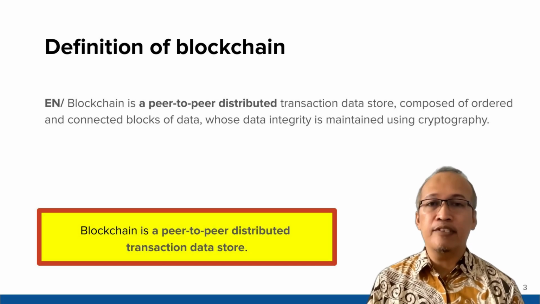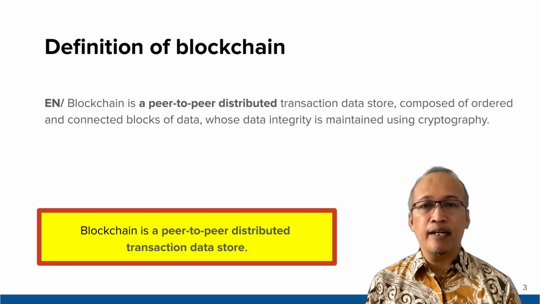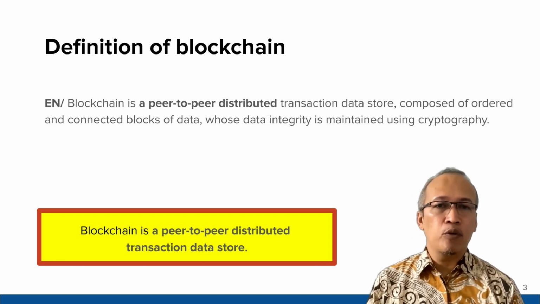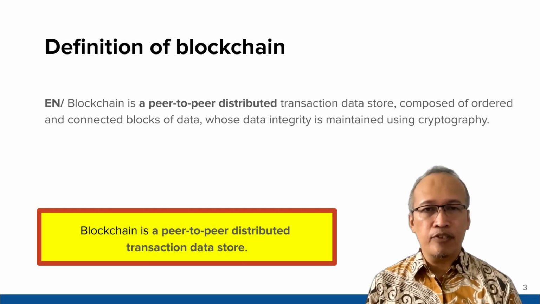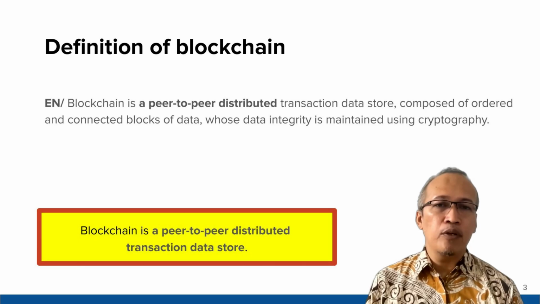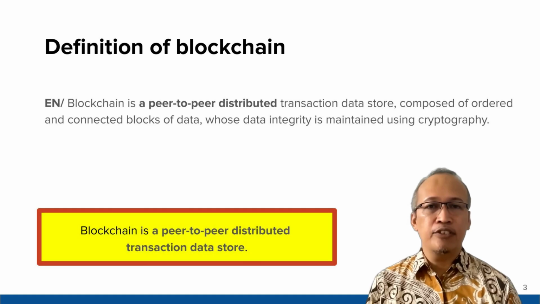This means when a new transaction happens, it doesn't go to one central server. It gets shared across the entire network. Every node, every participant gets a copy. This is the foundation of what makes blockchain so trustworthy. Because no single person or company owns the data, no single person or company can secretly change it.